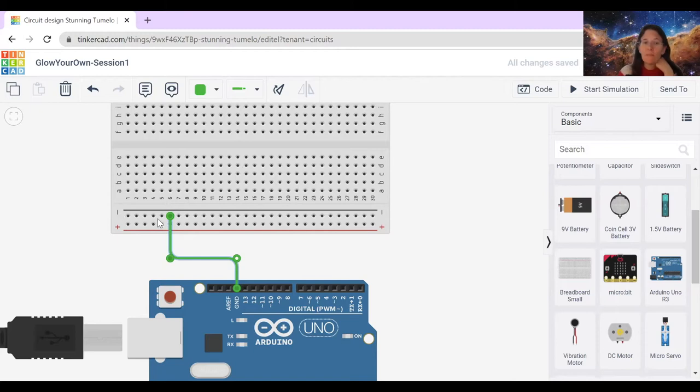It doesn't matter if you've got it in exactly the same place. The thing that does matter is it needs to go to this pin here that says ground, GND, and it needs to go to this line here that says minus. I could have moved it to this pin instead, for example, as long as the connections are the same. I've just created a new wire. I told you I'd do that all the time. So I've created it and I'm just gonna delete it. And you can move the wire by clicking on the circles.